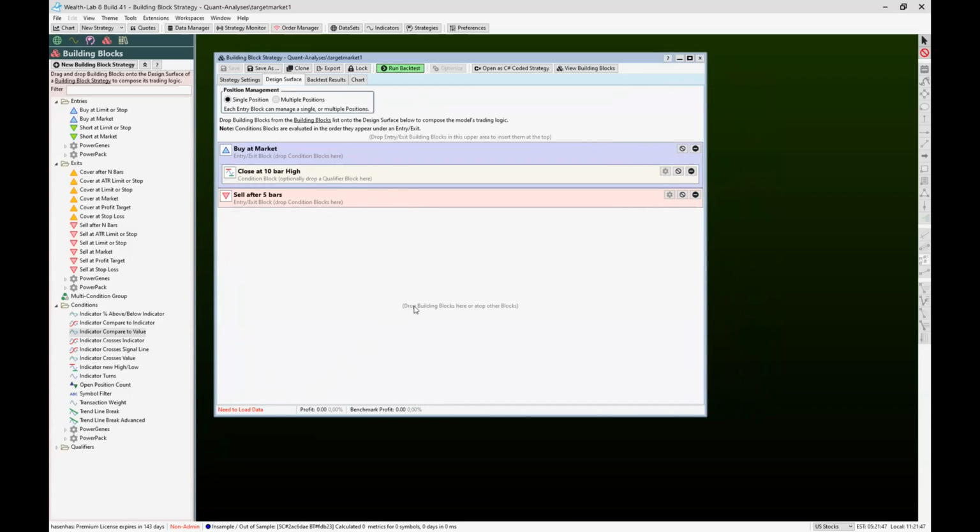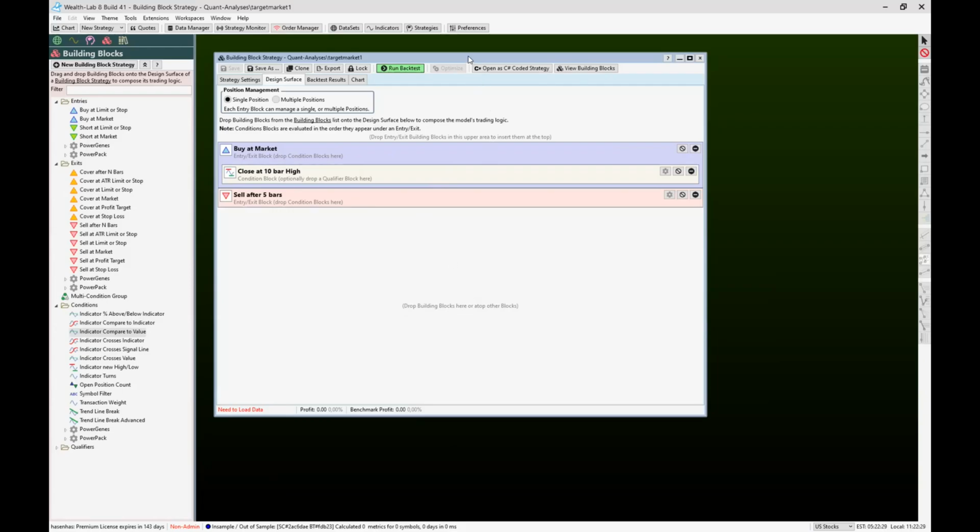You have here so-called building blocks and a building block solution. On the left-hand side, you see all the building blocks you have. And what you have to do is only drag and drop some conditions or some entry or exit rules to this builder here. And so you can build up some trading strategies without coding, because lots of my clients would like to trade, they would like to develop trading systems, but they are no programmer, and so you don't have to code a single line with these building blocks here.